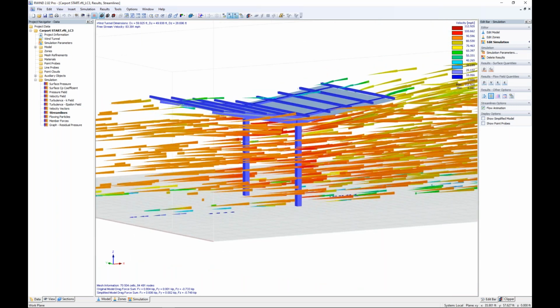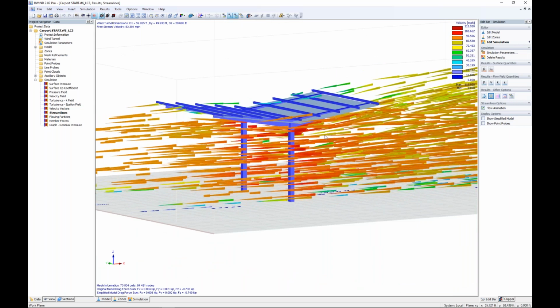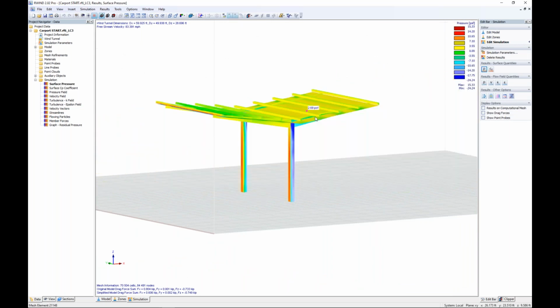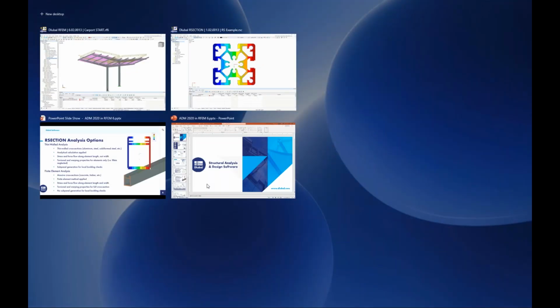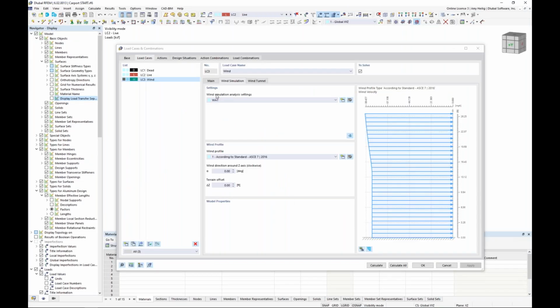But ultimately, what we're trying to get out of this calculation is back to the wind pressures here. So once we're done with the calculation in our wind, and we can do all this underneath the hood without even opening our wind at all, what you'll find within RFEM is we'll bring these loads back into the program, and we can combine with dead load and live load and so on.